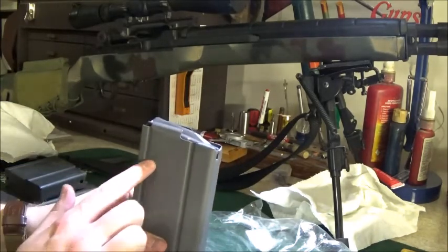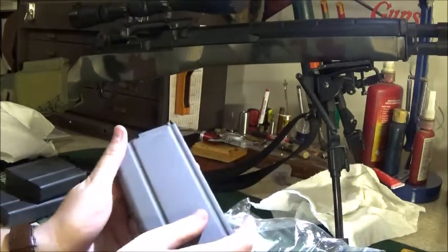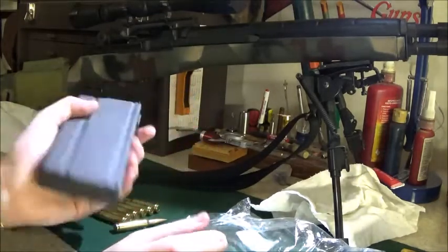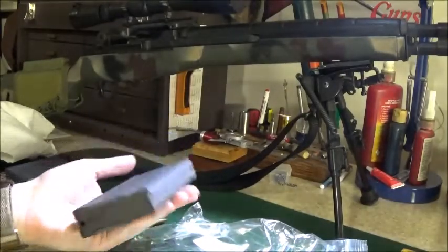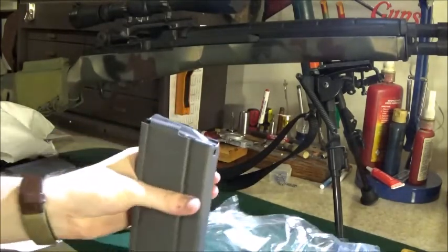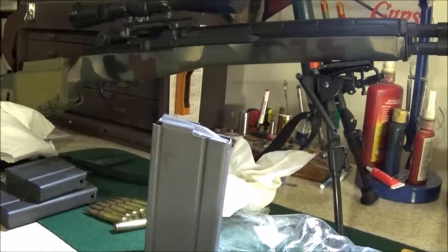But yeah, this might be from back like in the 1960s or something type magazine, never issued. It said it was a Military Surplus magazine, and there's no markings or anything on it, so. Yep, got it from the Sportsman Guide, $15. Very nice. I'm happy. I will get another one from them here sometime in the near future. Another one. I got three now. Get two more and I'll have a complete magazine set of five of them.